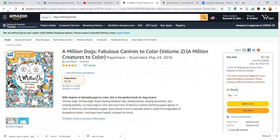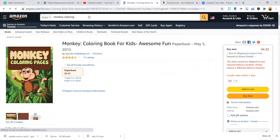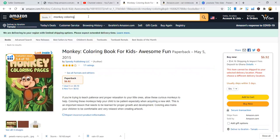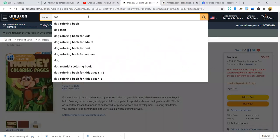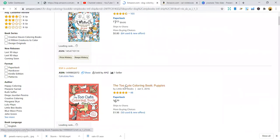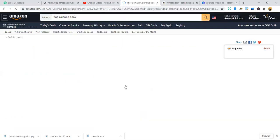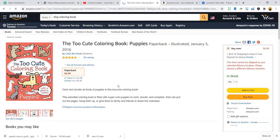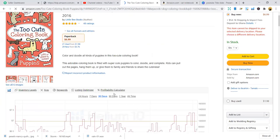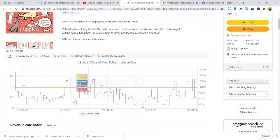So the inside, okay, it's got a cover inside. So you look at the dog coloring book. I'm still going to the dog coloring book for us to get one book to look inside. Once we see what is inside, that will inform whether you can do it. And I encourage you to also do this. Always look inside the book, inside feature, to see how possible that can be for you based on the resources you have. And if you can do it, so be it, it's fine. If you can't, too, you can see a similar book.